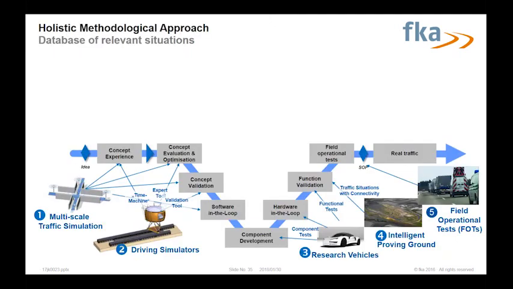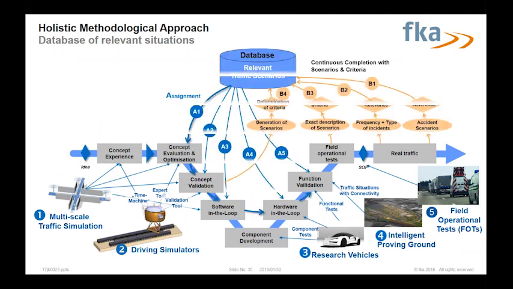If we try to use all these parts together, we should also identify relevant situations. So if we go, for example, into a traffic simulation, we need to know what are relevant situations the system has to work in. What are situations which could be critical or relevant for the systems? For example, for platoon, it is entry and exit ramps. We also need it for the driving simulator. We need to know where the driver, a quite important part of the overall concept, has to be tested in these special situations, because we can't test everything on a test track anymore.